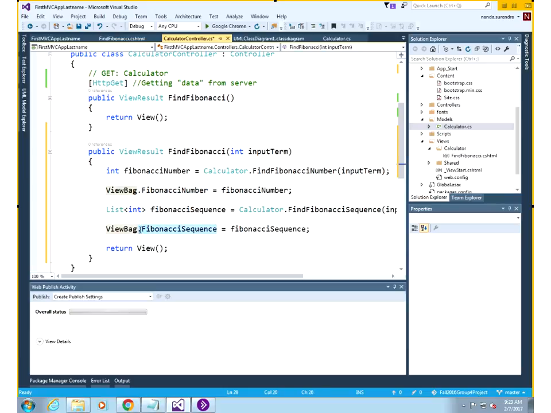And you'll see how we can display each one of these in the view. I'm going to create a different view, instead of just sending it back to find Fibonacci. I'm going to send it to another view called Fibonacci result.